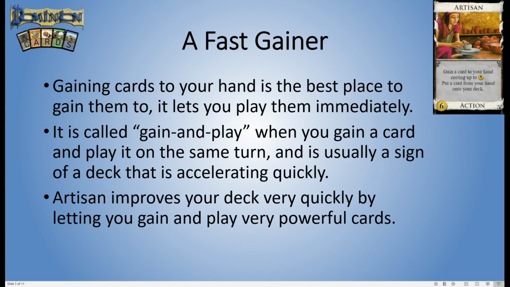It's also a lot harder to tell what your opponent is capable of doing on their turn if they can add more functionality to their deck during the turn and then use it. They don't have to wait to the next turn if they can play it straight away. So normally when you have a deck that is doing these gain and play things, it's going to be pretty fast. When you see people doing that, you know that their deck can get better a lot quicker.